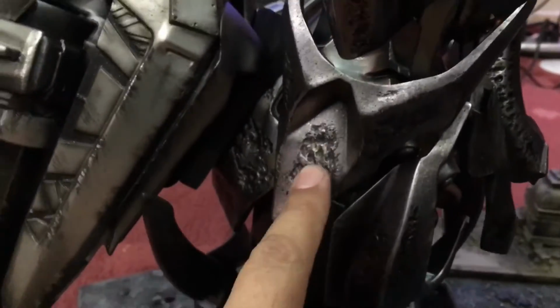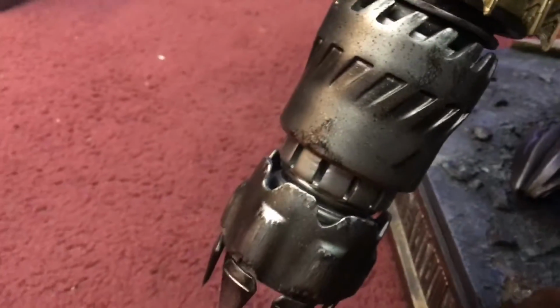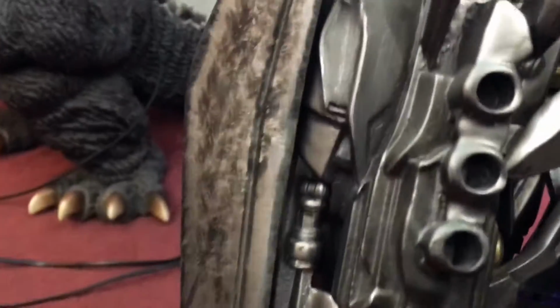And look at all this detail in the sculpt. I mean, Jesus. Look at that, the paint job, the detail. This is a true work of art, okay.